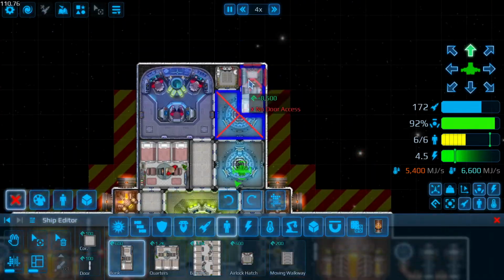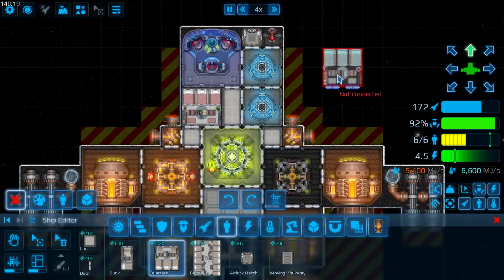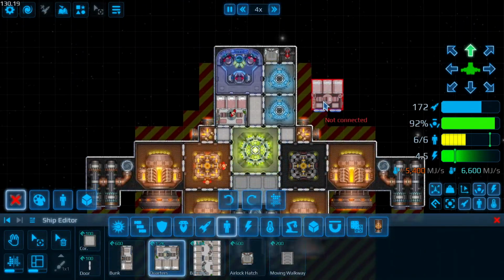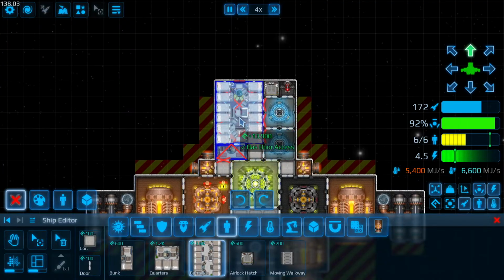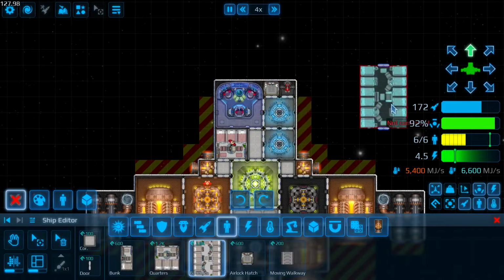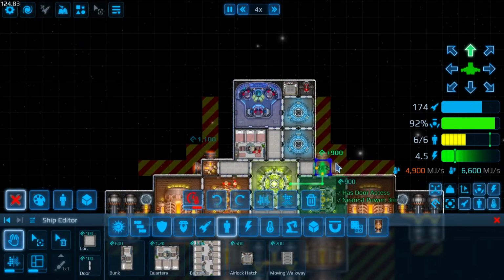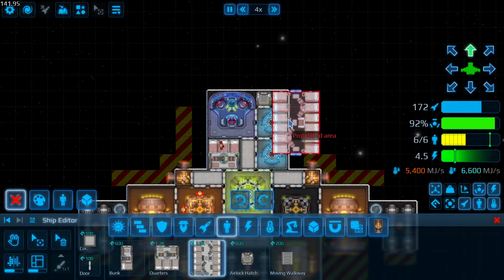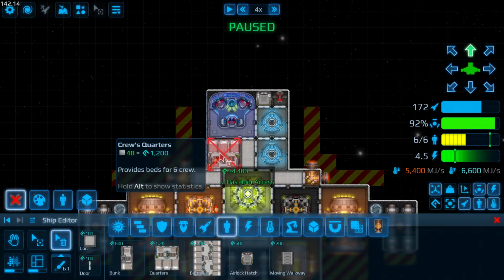Let's see. So how much crew do I need? I need 12, so I need another 6. Well, that's not fun. Am I supposed to put 6 crew? Only if I can shove one of these in here somehow. Could I shove it like this, here? I could make this just a little bigger. And then I can shove one of these in here somehow.